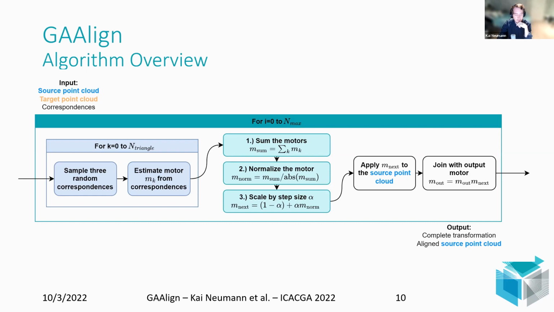As far as I understand it, the normalizing brings it back to the manifold. The motor that we get from just summing them doesn't have to be a motor on the motor manifold. Normalizing, I think, recovers 1 degree of freedom. You're right, I think it's not exactly by definition a true motor in that case. In practice, it works very well. That's what I can say. But you're right, I don't think that we do anything to make sure that it's per definition a correct motor. Great, thank you.